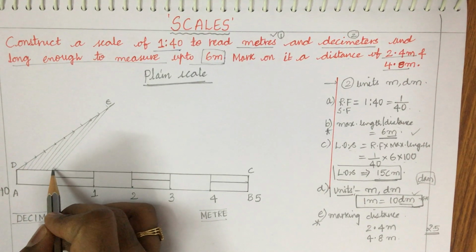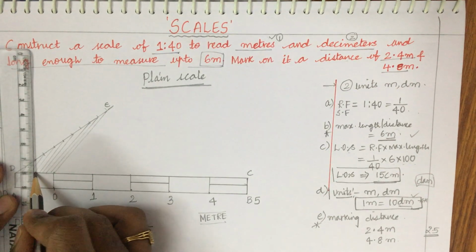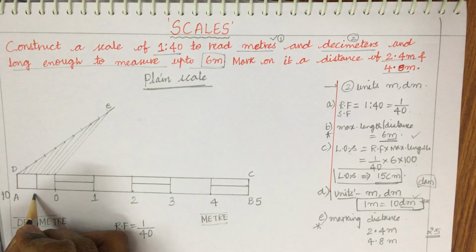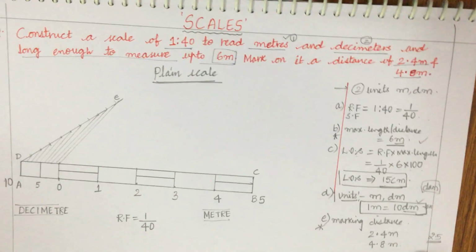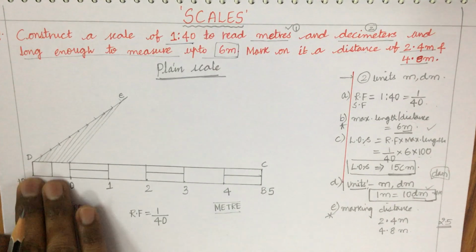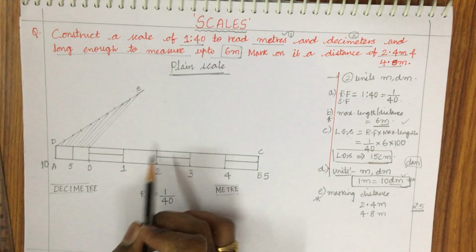Later you drop all this onto it. So, this is 0. So, this is 1, 2, 3, 4, 5. I am taking the 5th division. So, you try to concentrate and focus on this, and then you are going to get 10 equal divisions onto it. Drop all those into this, so that 1 meter will become 10 decimeter.